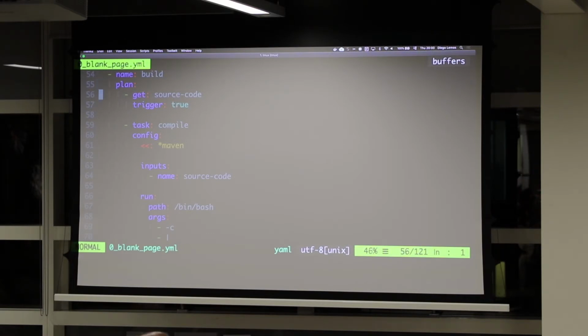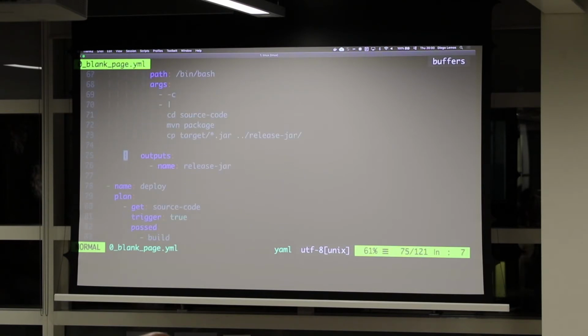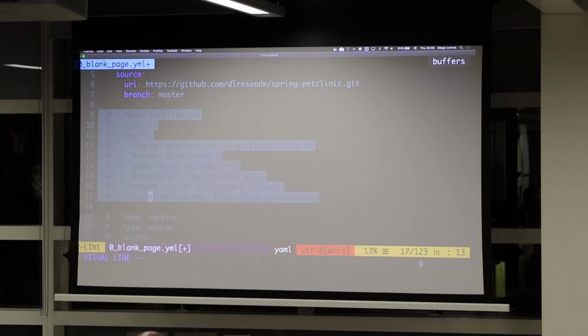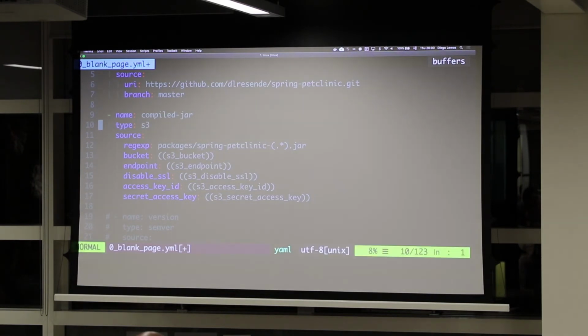How do we do that in Concourse? We talked about resources. In resources, we can say get to grab the content of the resource, but we can also say put to upload something to a resource, right? In this case, I'm using this one. This is a resource for S3, Amazon S3.